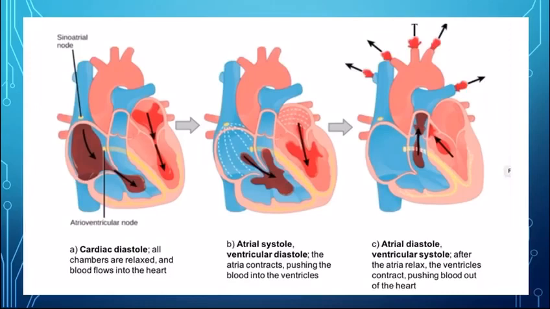As we discussed in our previous lectures, the blood has to move down from the atria to the ventricles, from the upper chamber to the lower chamber, so that it can again contract and move towards the artery to be transported to other parts of the body. On the other hand, in ventricular systole, the muscles of the atria relax and the ventricles contract to force out the blood into the arteries. But that blood does not enter the atria again, because the valves in the chambers prevent the backflow of blood from the ventricles to the atria.